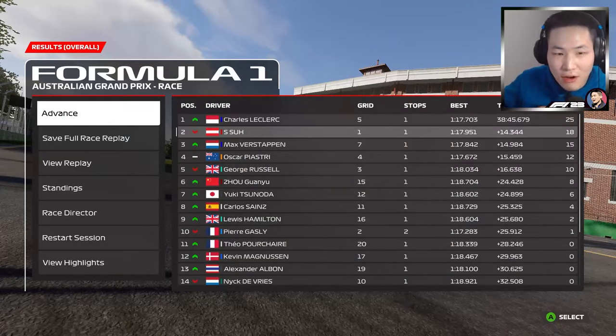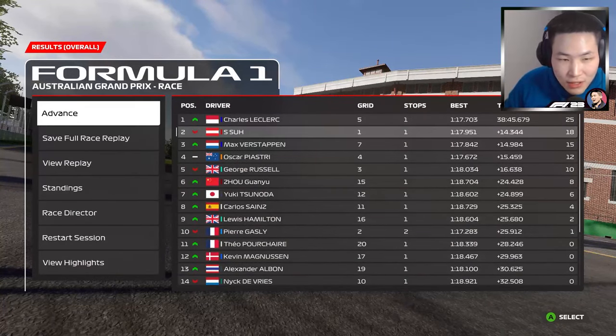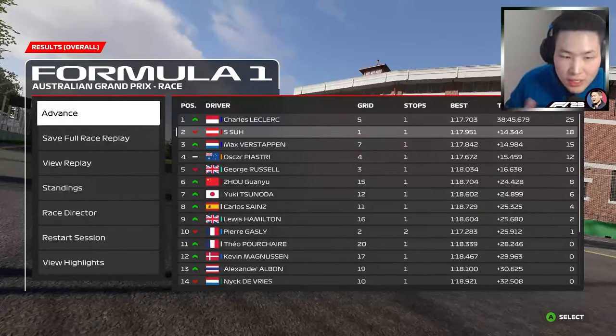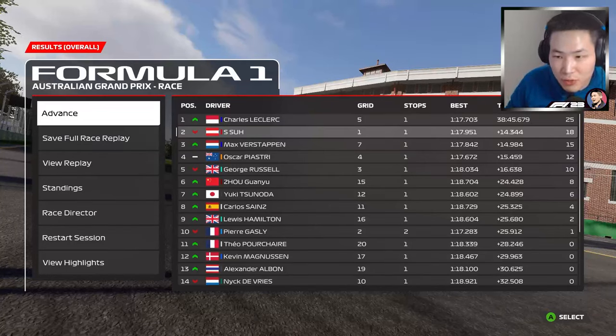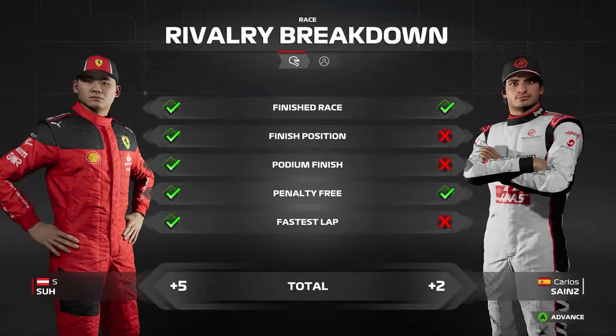Very solid race, and the car felt much steadier than last time out, so I think I might keep this going. If you're wondering, what I did was I reduced the tire pressures a little, mainly because it feels like with the upgrades, the engine upgrades and the powertrain upgrades, we noticed that a lot of energy goes into the tires and overheats them quite easily. So I thought that with the pressure, it's going to overheat much easier. So I lowered them and then it felt much better. Maybe it might be just a setup issue as well for Saudi Arabia.